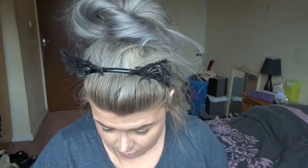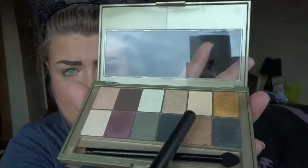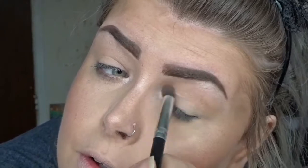So trying to think of where we start because I've got so many choices right now. Let's just start with a crease colour. So I'm just going to try and get a fluffy brush. Just a fluffy brush, whatever you've got will do just fine. And I don't want a shimmery colour here, so I'm going to take the one next to the gold, so this one right here. I'm going to take that first just to see how we go to build up a base. Nice transition colour.